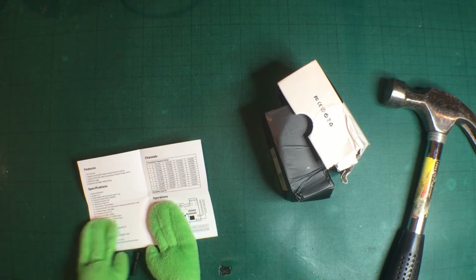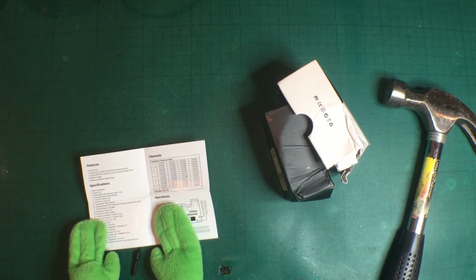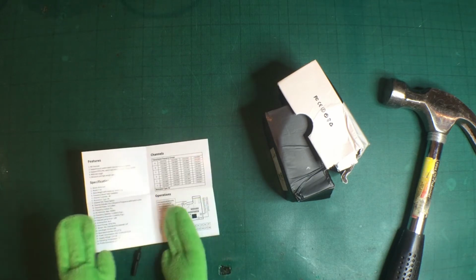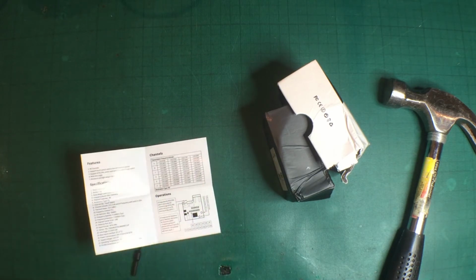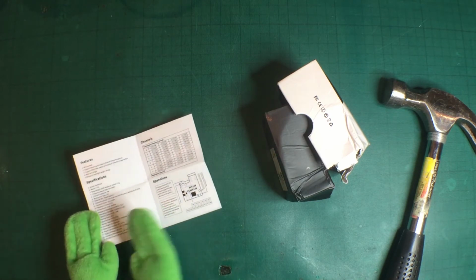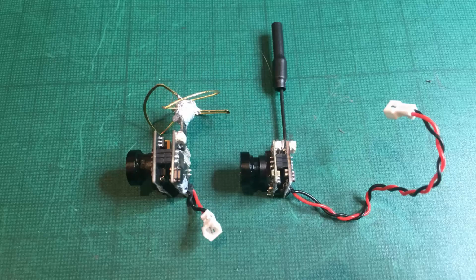And can you use it anywhere else? Well, yeah, you can connect it to anything, as long as it gets the required voltage supplied. Also, this camera can broadcast in 48 different channels over 6 different frequencies. So as long as you have a wireless receiver capable of viewing those frequencies, you should be able to see the image.